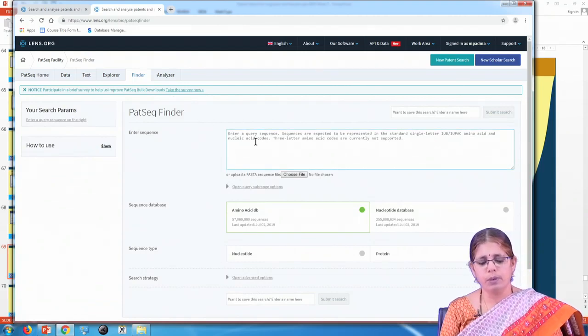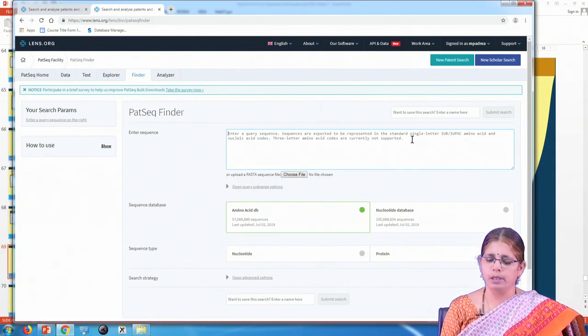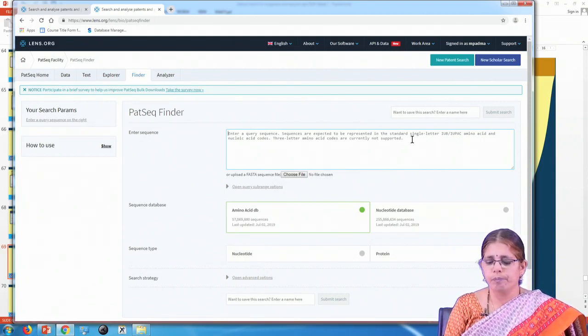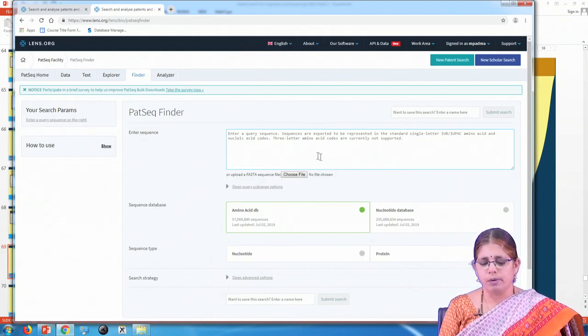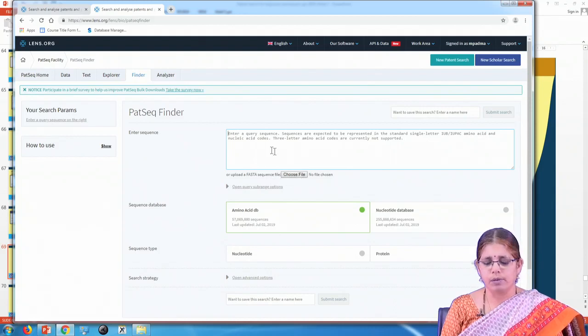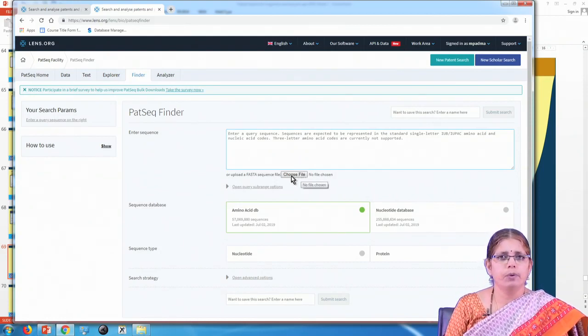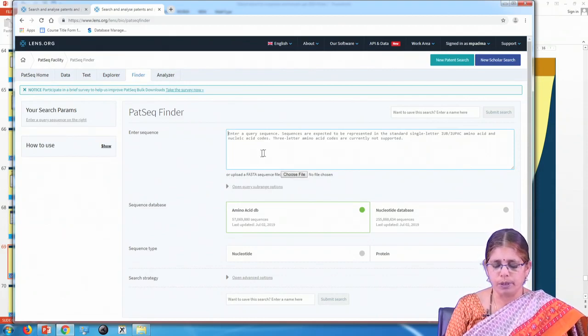So, here one can input the query sequence as per the standard representation in the area, whether it is a gene or, in the case of a protein, by 3-letter amino acid codes. Either the nucleic acid codes can be inputted into this particular query window, or one can choose a file where you can upload a FASTA sequence into this query.